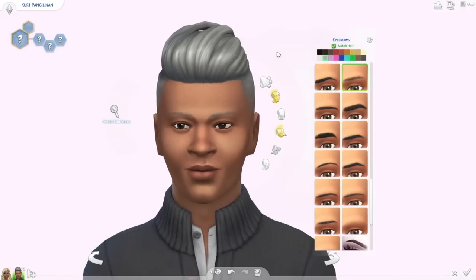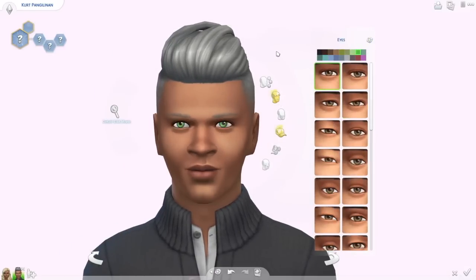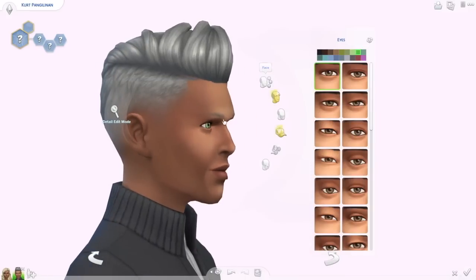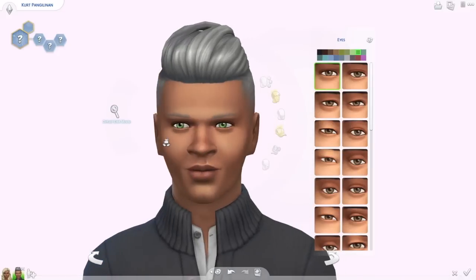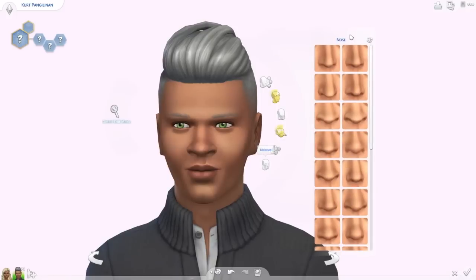Oh no, these eyebrows are non-existent. Okay, green little squinty eyes. That's totally fine. Whoa, that brow though. Look how pointy that is. Or maybe his eyes are just really far in his head. I don't know. Let's fix this now.